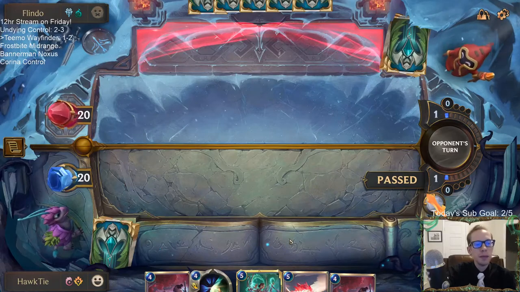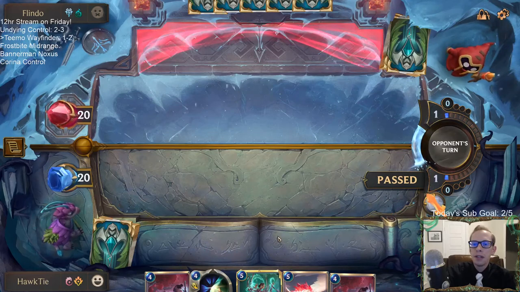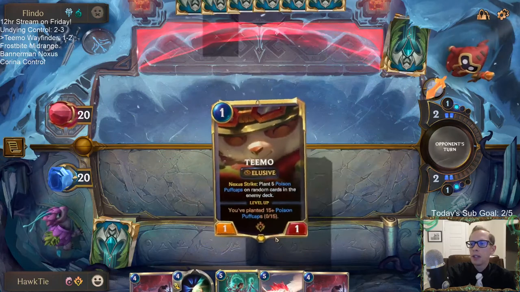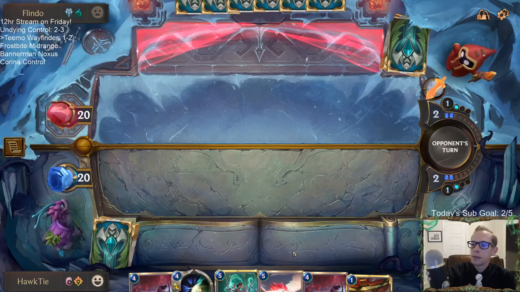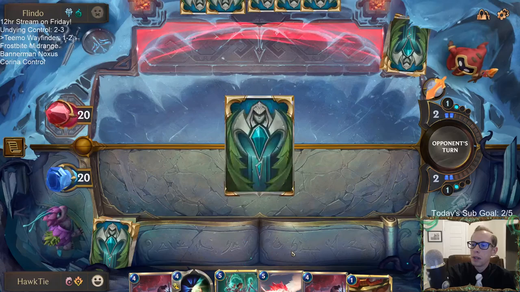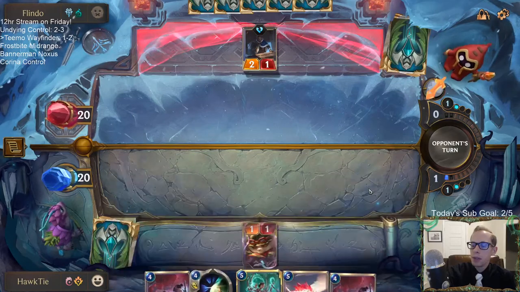Correct. Yes. If you cast a 3-mana spell with Karma, then it's 6 mana for Lux. And then you cast your Final Spark, and then it's 2 Final Sparks. So now's not the best time to draw Teemo, because I want them in the deck since we have 2 Wayfinders.